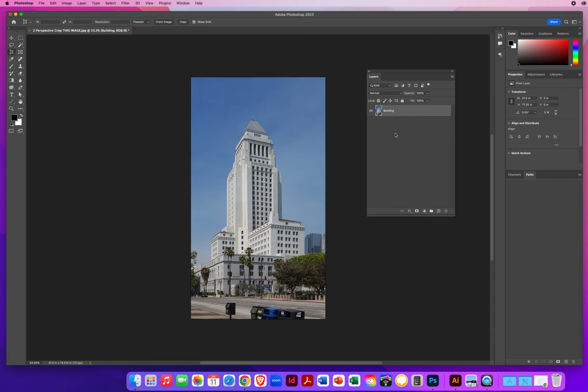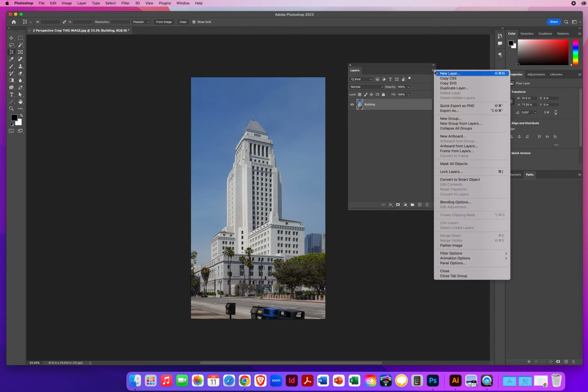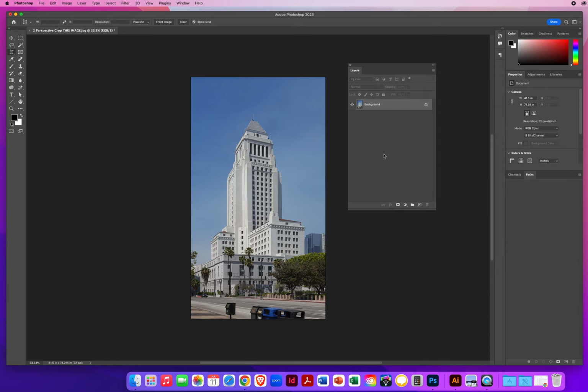Okay, once you're done, you're gonna have an editable layer. So as a reminder to yourself that you know the photo is done, you can go to your Layers panel pop-up menu and go all the way down to flatten out the image. When it says background, you are done. You can't transform it, you can't move it, you can't really do much with it. So when it says background, I'm good to go.